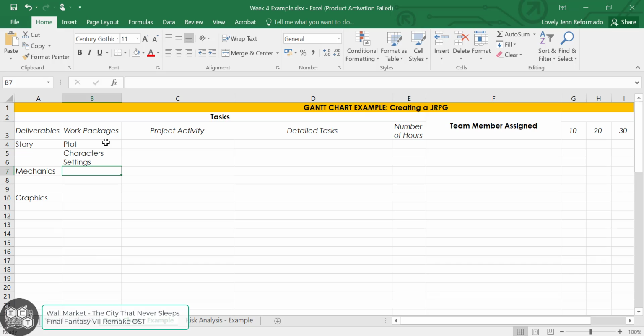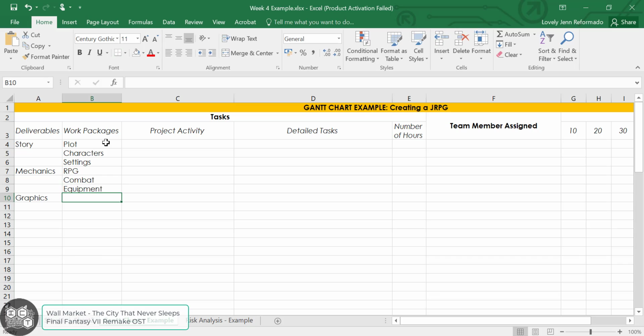Next part is we have here the mechanics. So for the mechanics, we're going to look into how the main character or how the player will actually play the game. So for a JRPG, clues in the name is that it's going to be an RPG. So you're going to have to look into the mechanics of creating an actual RPG. Next one is we can look into the combat system. So for the combat system, this is when you actually fight the characters and the monsters for you to progress the plot. And then the last part is the equipment.